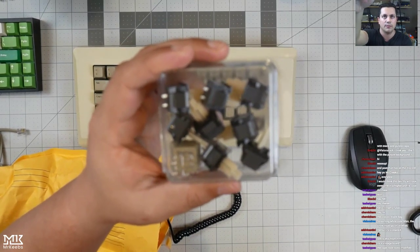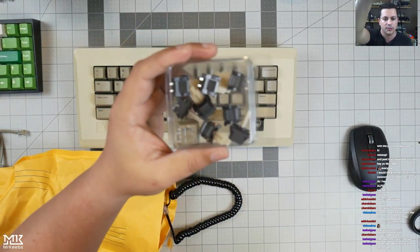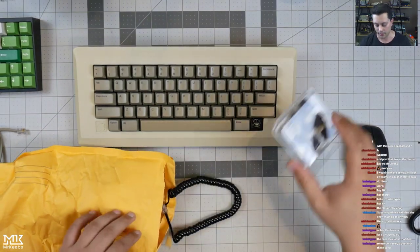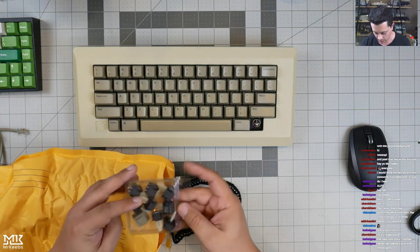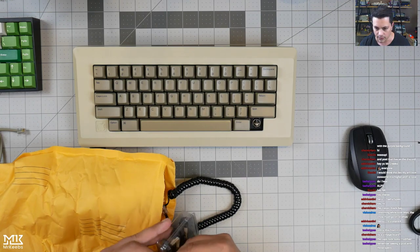I don't know how to manually adjust focus on this thing, and now I think I disabled autofocus. So that's not good. I'll have to fix that later. So yeah, he sent a couple more Alps switches and the option key that's missing from there. Let me take a look.